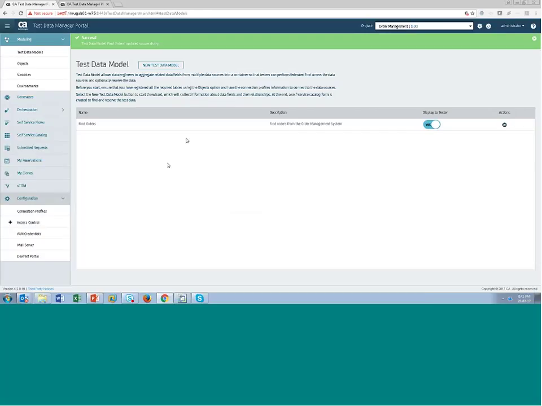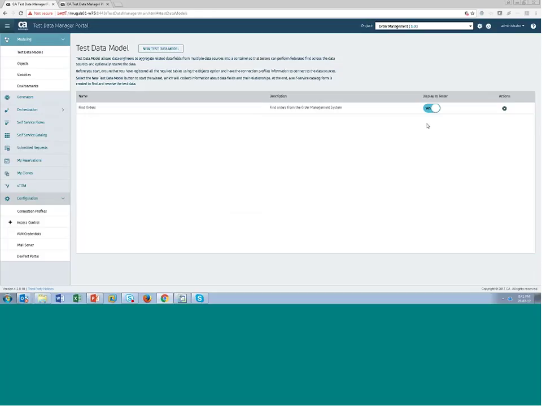In addition, one of the other things I have done to this model is I have enabled it to be displayed to the testers. Typically, this is off by default, which means that the TDEs themselves can go ahead and test the model. Whenever they are satisfied that the model works according to the specifications, they can enable this so that all of the testers of this project can see the model.